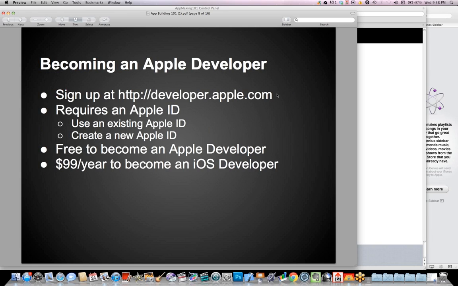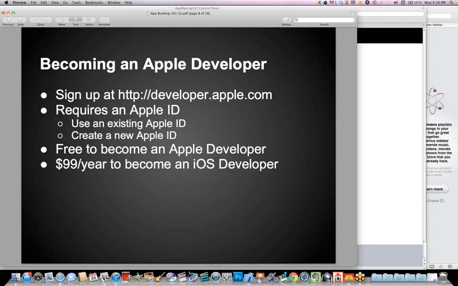At that website, it's going to give you several options. It's going to require an Apple ID, and when you sign in, it's going to give you an option of using your existing Apple ID or creating a new one. There are reasons for both. I'm not going to get into that right now, but do research that a little bit to make sure you know what you're doing.